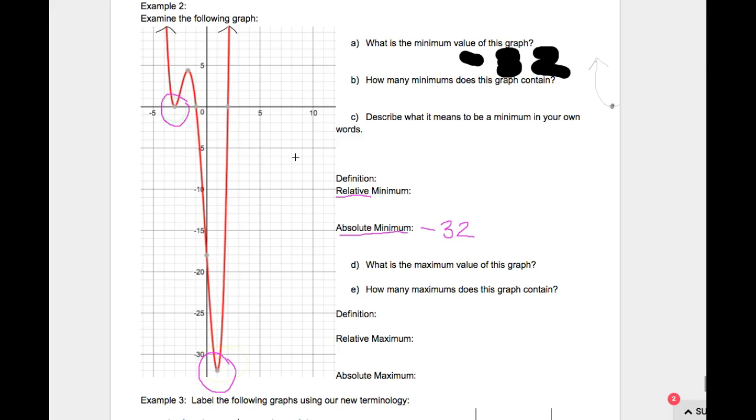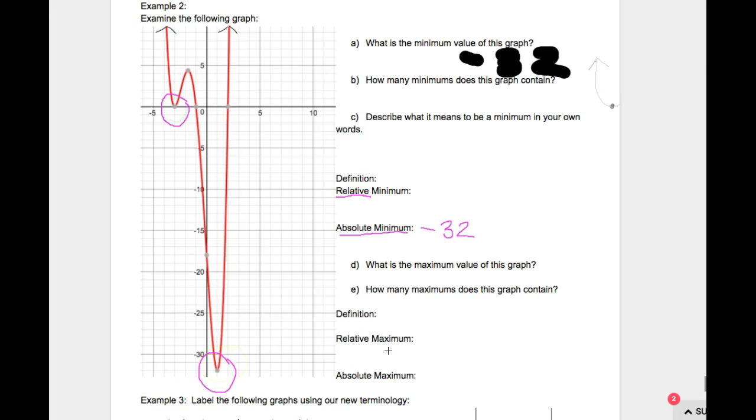Now, the thing we want to be careful with is we want to make sure that we can also apply this idea to maximums. So this graph, notice that the arrows are going on forever here. So it's always growing and growing. So there is no absolute maximum because it's reaching up to positive infinity. However, there is a maximum here. You see we have this turning point. So we would call this a relative maximum.